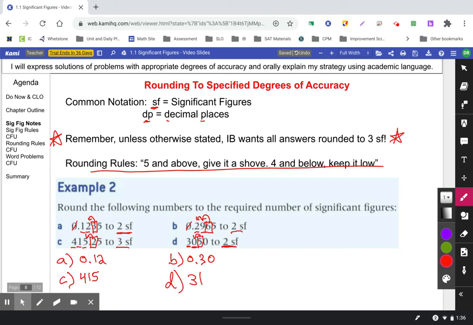So now don't just write 31 because 31 is not anywhere close to 3,050. This is going to become 3,100. We're replacing that 5 and 0 with 2 other zeros, right? Because we're just rounding it to 3,100 there. 31 is nowhere close to 3,050, so that's not where we're going to go. If it's trailing zeros before a decimal, remember that those are not significant. So this is still correct to 2 sig figs.